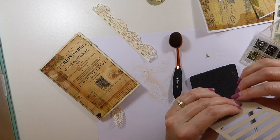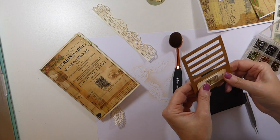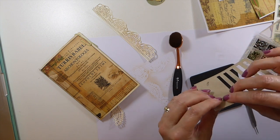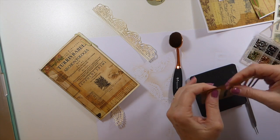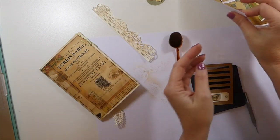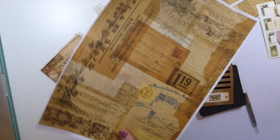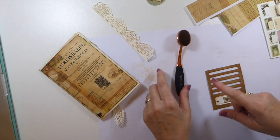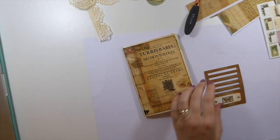So I've decided to go home in December. Yay! And now I'm starting to get a little list going of the things I want to pick up. One thing that I absolutely have to go to Hobby Lobby for is the big 12 by 12 paper bags that are thicker than copy paper, but not like cardstock, and I'm desperate for some of those in the vintage patterns. So that's one thing. And I'm just like, oh my gosh, I've got all this stuff from my storage unit that I want to bring.